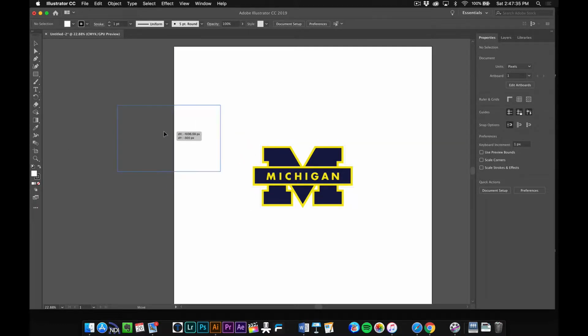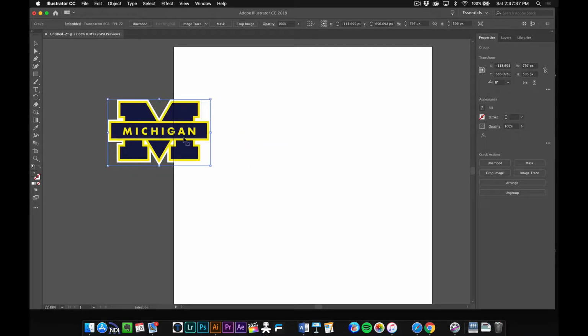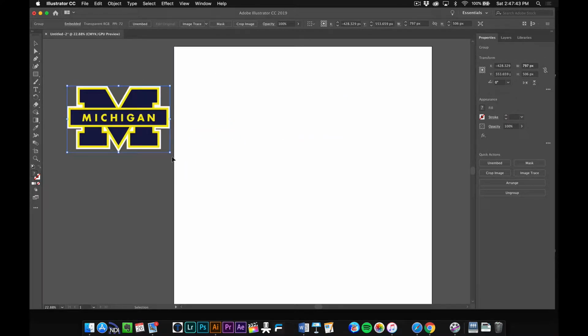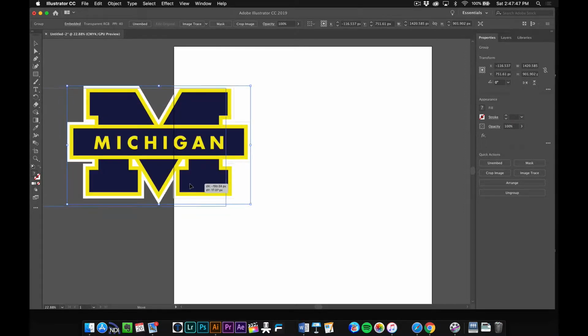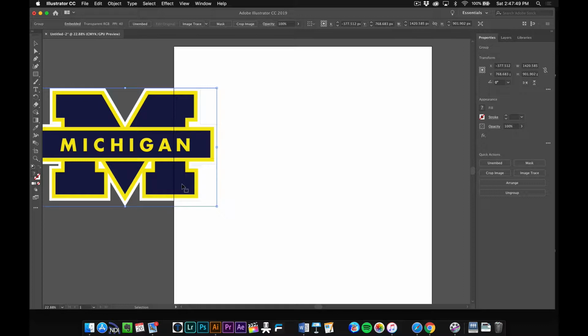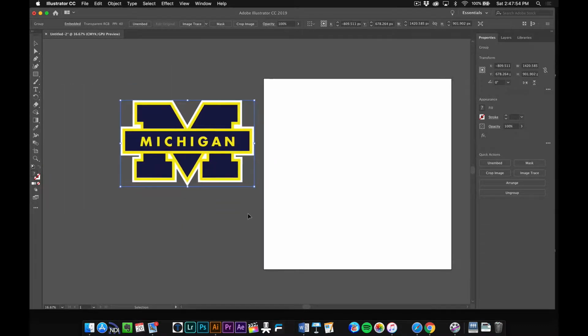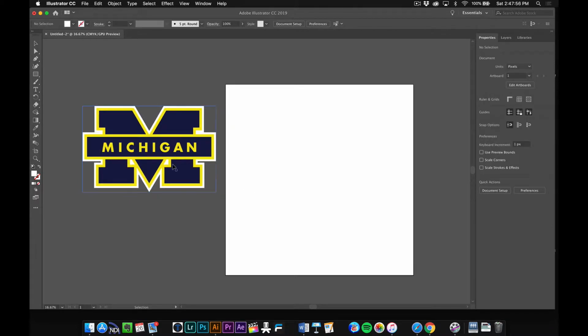Again, this logo is only for reference purposes. It is not to trace over, so I want you to put it off to the side just so you can see it. If you hold Shift and drag the corner, you can drag proportionally out the same way. We'll zoom out a little bit so we can see that for a second. So the goal is to make a logo that just looks like that.